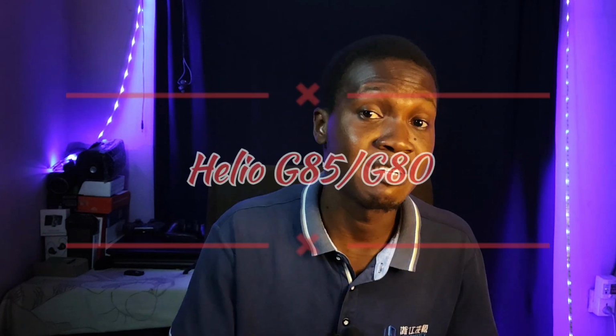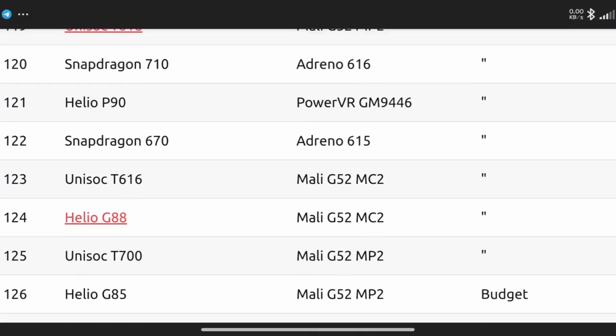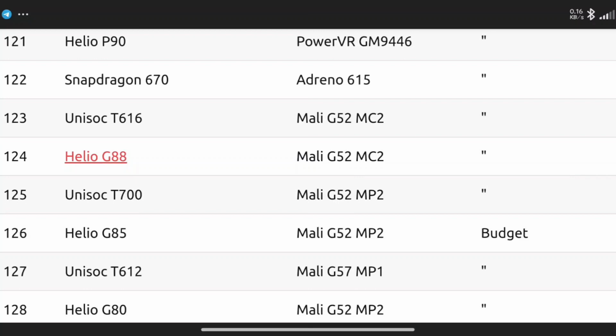The very first SoCs on my list, number 5, is the Helio G85 and G80, or G80, G85. They're both the same thing, really, because they both have the same level of performance. They're both lower mid-range SoCs. I think they're budget now, because new SoCs have come in and pushed them down into the budget segment. G80, G85 are mostly the same thing. There's a little bit of a power boost on the G85 over the G80, so you may want to pick the G85 over the G80, but generally they're the same thing. If you're getting the G80 SoC, it's the same as getting the G85. There really isn't much to that.